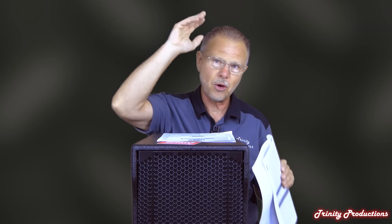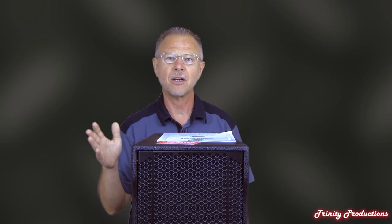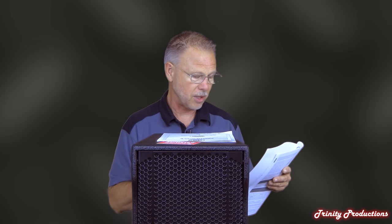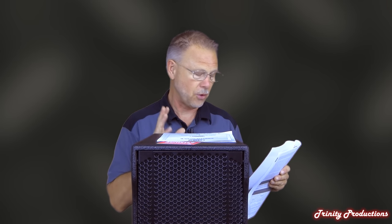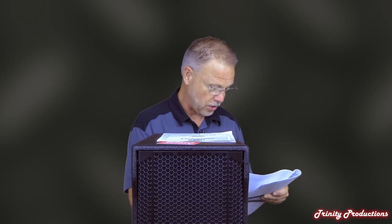Vertical coverage is 30 degrees, so very focused in the forward vertical coverage. The crossover point — this is what is amazing. We played with this and swept back and forth playing some music, and the crossover point on this thing is pretty low at 800 hertz, which really does a great job for instruments and vocals. The complement of drivers is three 10-inch drivers with two-and-a-half-inch voice coils, and then a two-inch driver for the high frequencies with a three-inch voice coil. 1,400 watts total power, so you're looking at about 700 watts RMS.